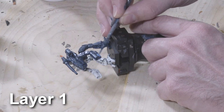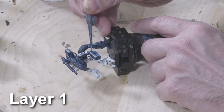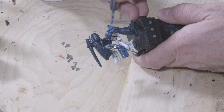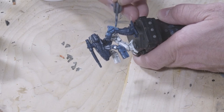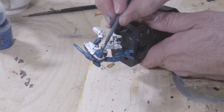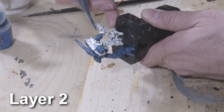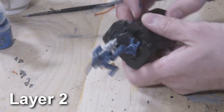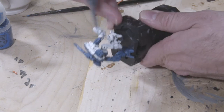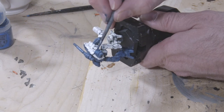Let's return to the blue sections. There are a few layers of paint we're going to apply in a similar manner, but there are less of them because the blue areas on a Lyran Guard mech are not quite as bright as a shiny white color. For my slightly brighter blue, I'm going to be using Altdorf Guard Blue, a layer paint from Citadel's line of paints. I'll thin this paint down a bit and apply two layers to all the blue armor sections, making sure I keep the paint within each armor panel, letting the first layer dry before applying the second.